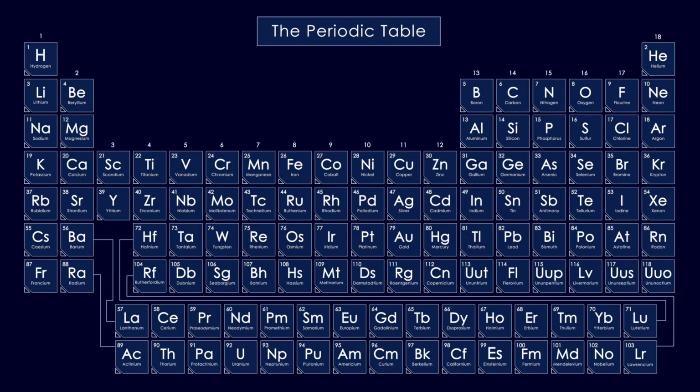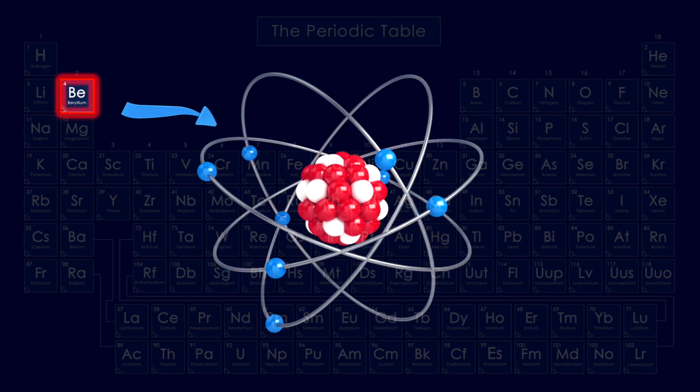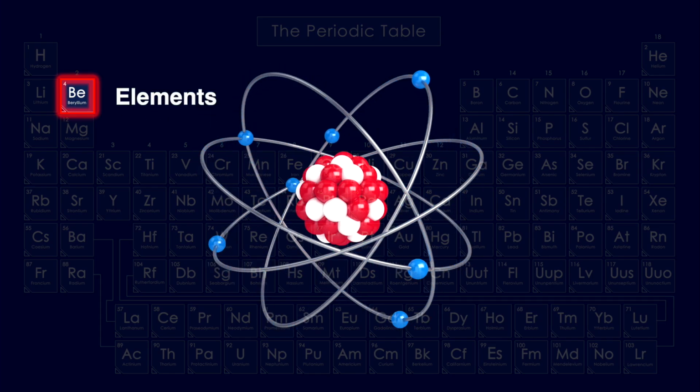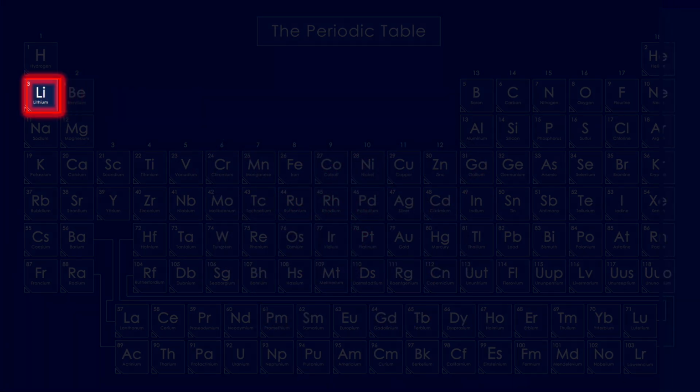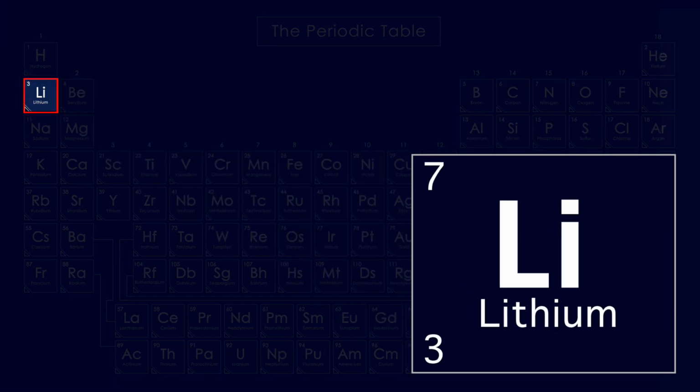This is a simplified periodic table. When we zoom in on specific boxes, we will highlight all the details. As you can see, the periodic table is made of boxes with letters and numbers in. Each box represents a type of atom, like the ones we've been looking at in this video. However, in the periodic table, they are called elements. Let's use lithium as an example to break down the information in its periodic table box.